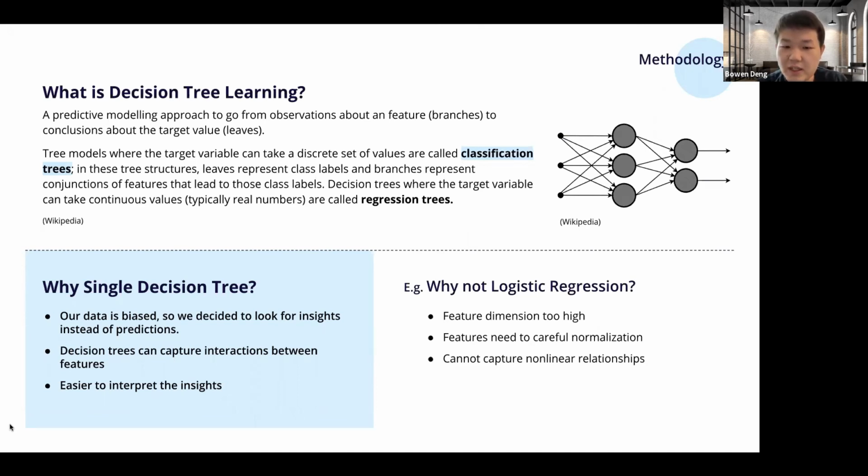The reason being that the data we collected already have high dimensional features, and also we don't have that many samples. So by simply introducing a numerical model, this may cause overfitting issues. And also for numerical models, we need to carefully normalize those features to make sure that they're easy to optimize for the model itself. Another disadvantage for a model like logistic regression is that essentially it's still a linear model, so it cannot capture feature interaction as decision tree did.